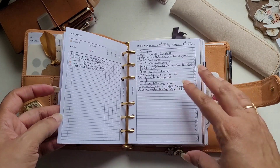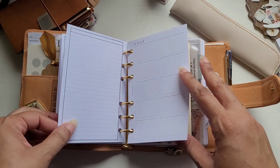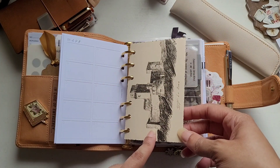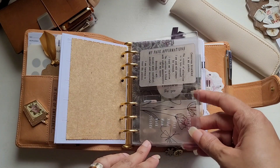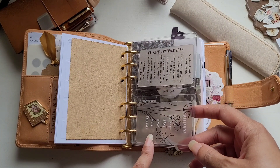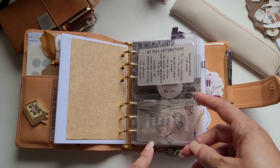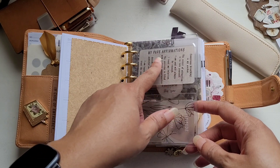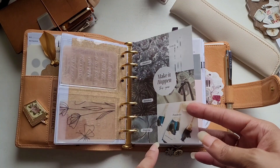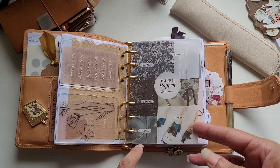Inbox inserts — these are from Planner Room Shop. This is from Cloth and Paper, and this was from Rome. And then we have a Jelly Dash from Cats Pressicle. These cards were done for me by Mel C Plans as well — it says my fave affirmations and gratitude. This vellum was a freebie on the TT Planner Addicts website; I printed it on vellum, but you can print it on anything you like.